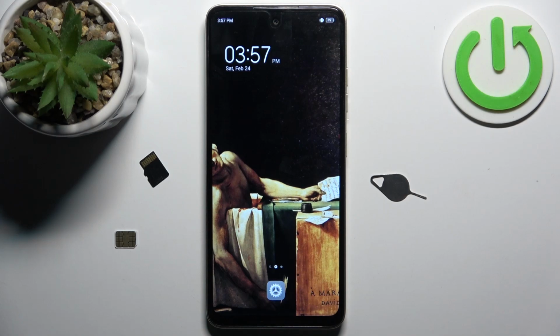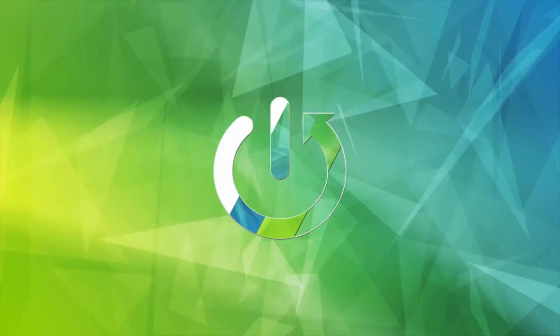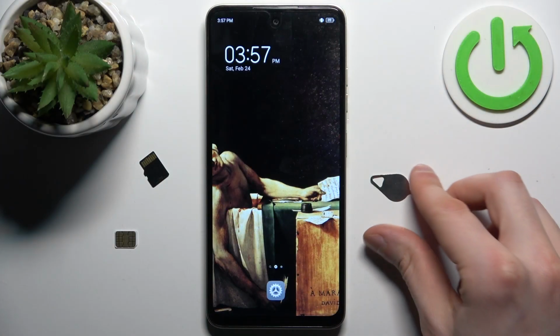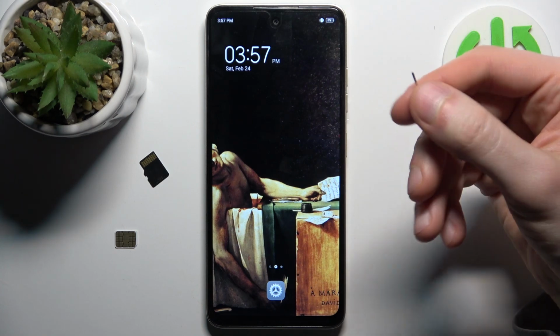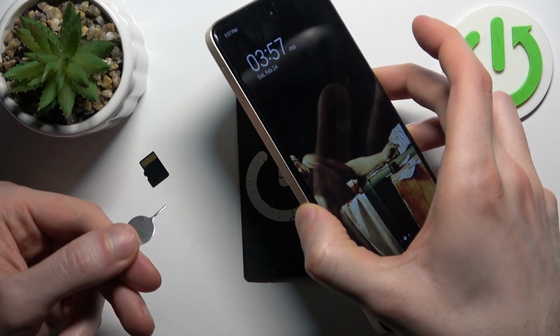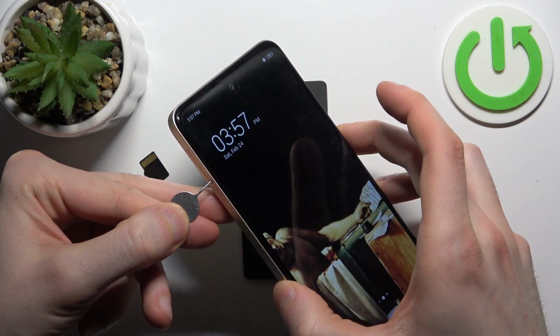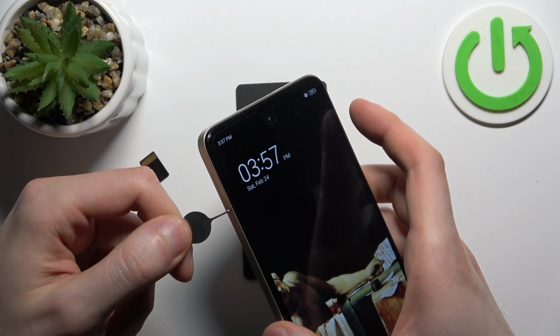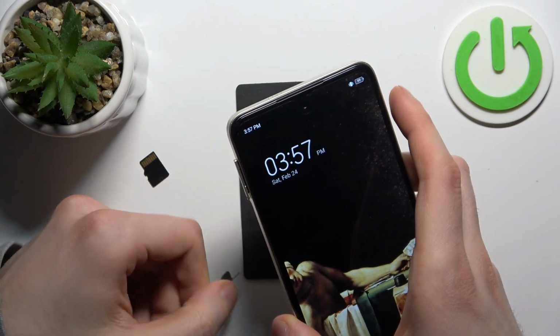Here I have TECNO Pop 8, and today I'm going to show you how to insert SIM card and SD card into this device. So for this operation you'll need this kind of tool, which will help you to eject the SIM card and SD card slot. So you just insert it in the hole on the slot, slightly press it, and the slot will pop out.